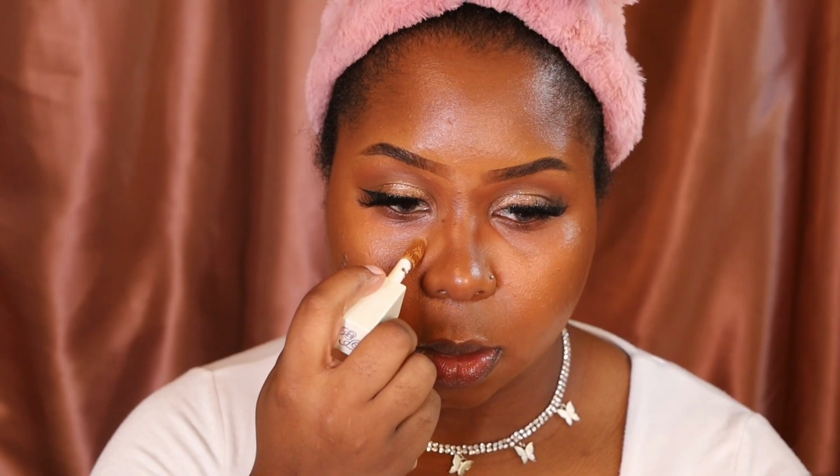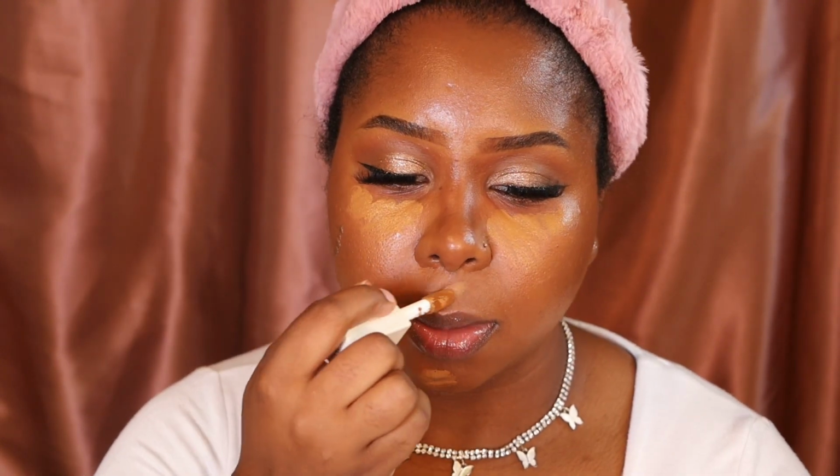For concealers, they also came out with their Pink Honey Cloud Cover Creamy Concealers, and I am going with one that is a little bit like a shade lighter than what I normally would use, just to give me that natural highlight. And I'm carving underneath the cheeks just to give my face some dimension, and then I just like to work my way from the bottom up, so going from the chin underneath the cheeks, doing the upper lip, and then I like to go underneath the eyes. And as you can see, it is blending so easily.